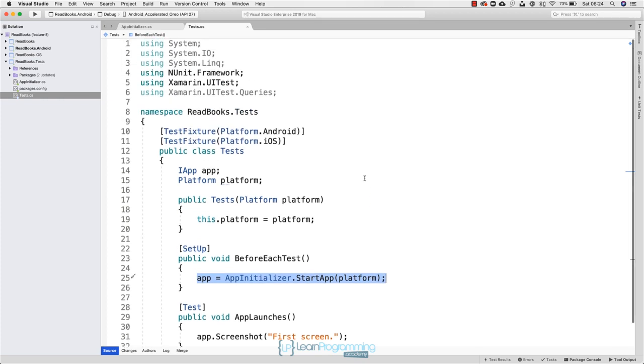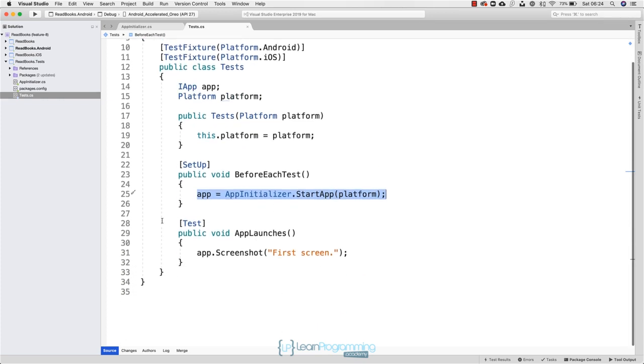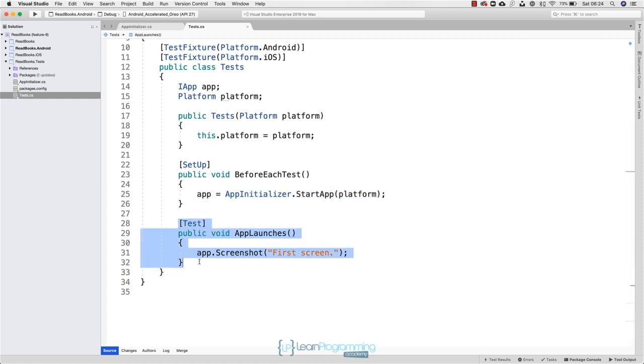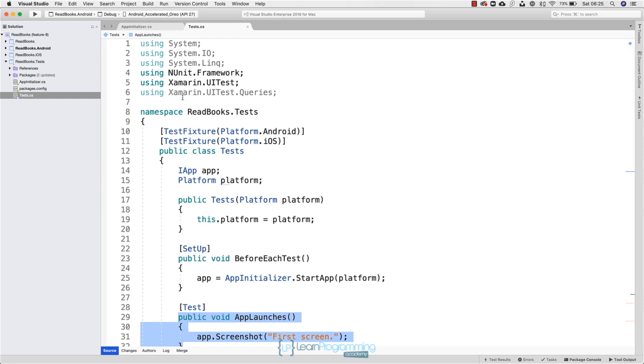So excellent, this is a very simple configuration, and so far we only have one test that of course does pretty much nothing other than take a screenshot. Eventually it is here where we are going to add just a few tests. The idea here is not to focus too much on unit testing, but to write a couple of tests and be able to upload them to App Center and see them run over there. So perfect, we have this new project.